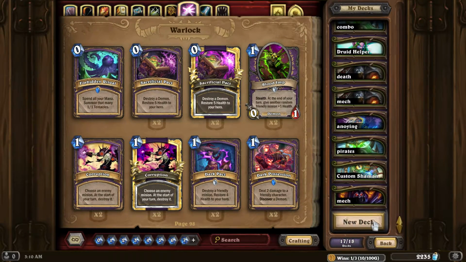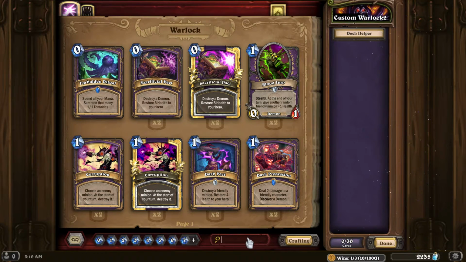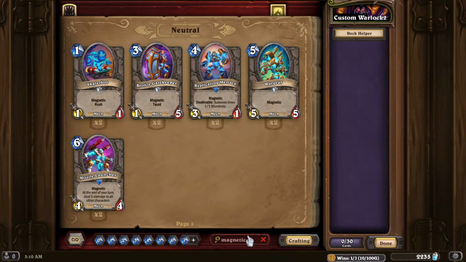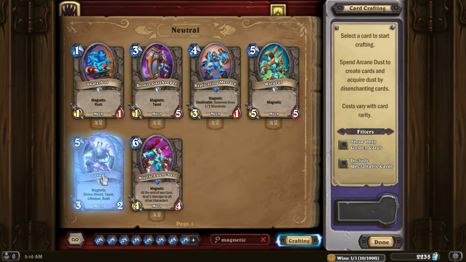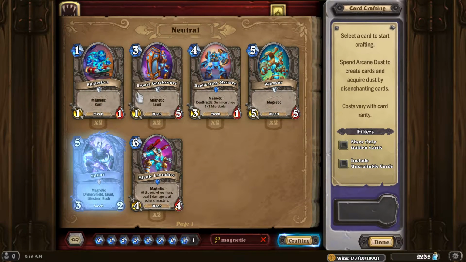Let's try this again and just see what it would take to make a full magnetic deck. Apparently way too much. There's one legendary that's not magnetic that I don't have, and then a whopping 10 other magnetic characters. So even the concept of magnetic doesn't really work. As far as I know, that Warlock deck I just played may have had all of the magnetic cards that I have in contention.